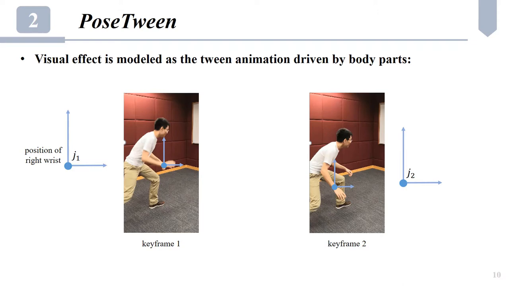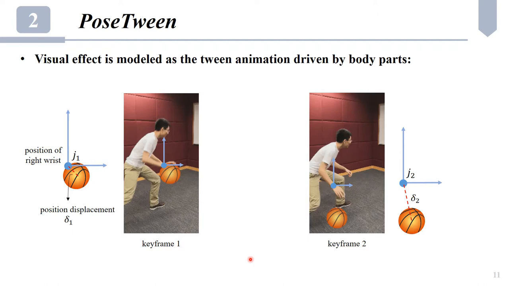In this example, the basketball is driven by the right wrist of the subject. At each frame, the right wrist determines a local frame for the basketball. The origin of the local frame is rooted at the position of the right wrist. At a few keyframes of this action, a user specifies the position of the basketball by dragging it to the desirable positions on top of the video. The positional difference between the basketball and the driving joint is represented as the position displacement within the local frame.